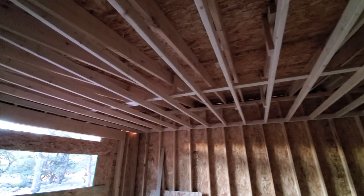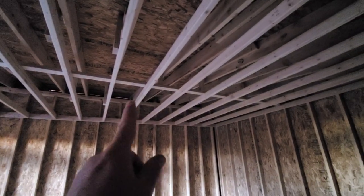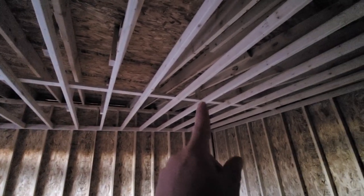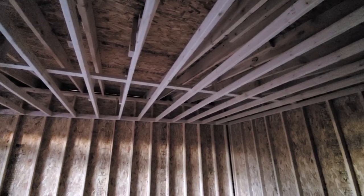And here we are in the garage. Got a little later. Hope it's not too dark here. You can see the garage ceiling is done. The reason we put that little piece across the middle is just to hold everything together. And then we put some supports in the middle up to the roof there, just because this is a 13-foot span, and I don't want that drywall sagging there.